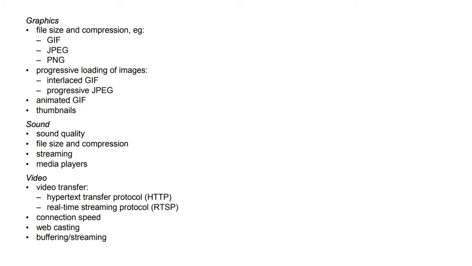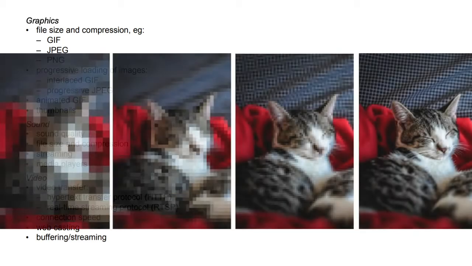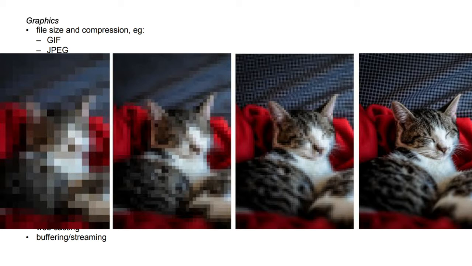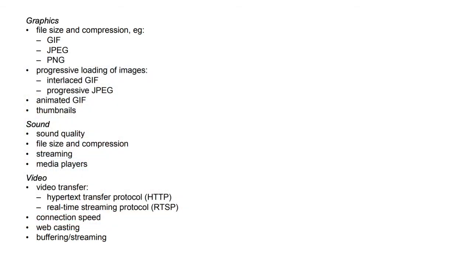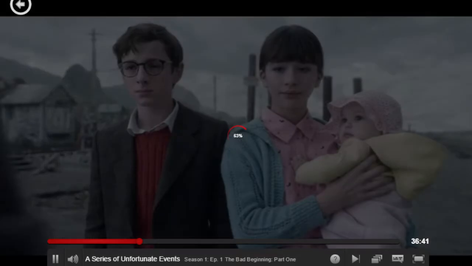Moving on to progressive loading — that's JPEGs. It's similar to interlaced GIF but displayed in a browser in a series of passes: a blurry image is shown first, then clarity increases as more data fills in. A good example still in use is video streaming — when streaming without all the data yet, it's blurry, then as it buffers you get more information and it clears into high definition. You may have noticed this on Netflix — it starts blurry at low resolution, then progressively becomes high definition as it loads.